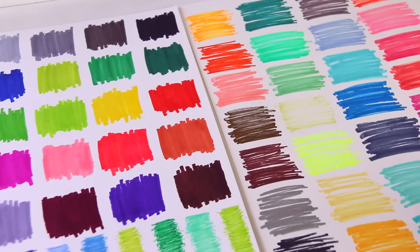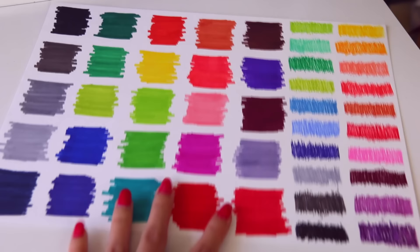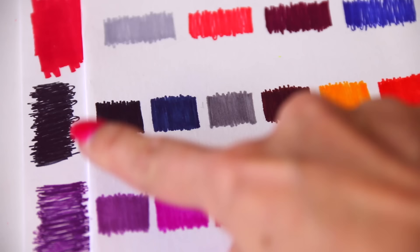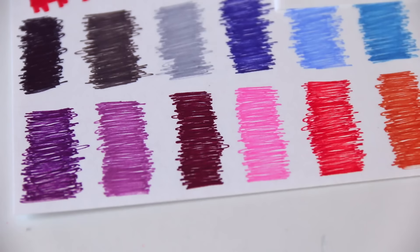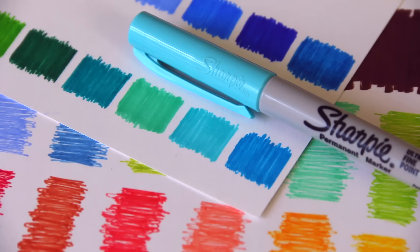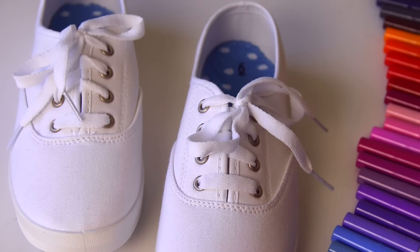I finished charting the new Sharpies, but let's compare this chart to the Sharpies I already had. This one over here got a little sun-faded, but that's okay because none of those are ultra fine points. We're just going to focus on the Ultimate Collection and the ones I just purchased. Some colors are exactly the same or very similar, but I did get quite a few new ones from the Walmart sets — namely this beautiful turquoise that I cannot get enough of. It's so gorgeous, 11 out of 10. Now let's bring in the shoes and take out the laces.